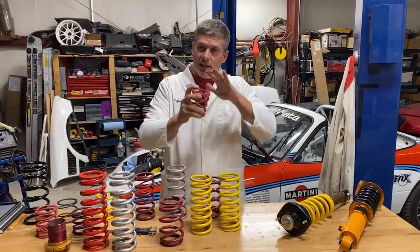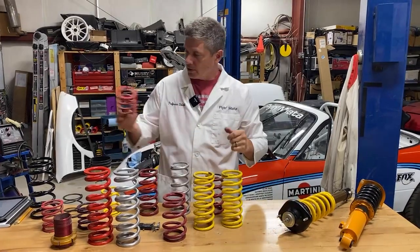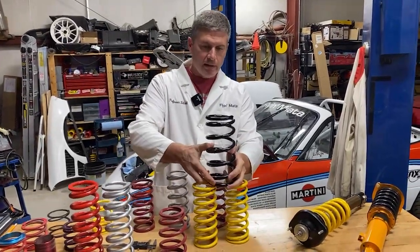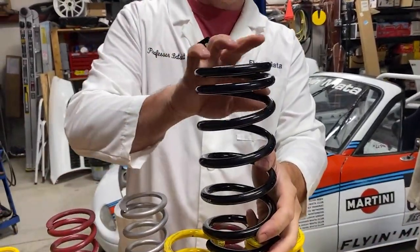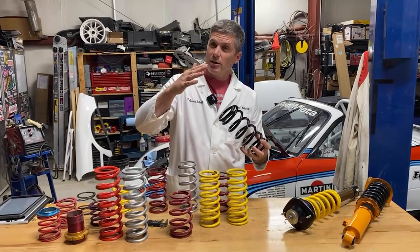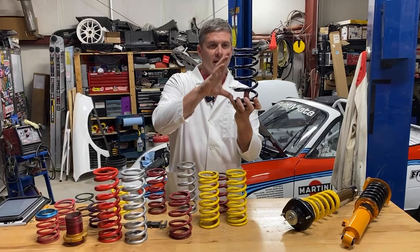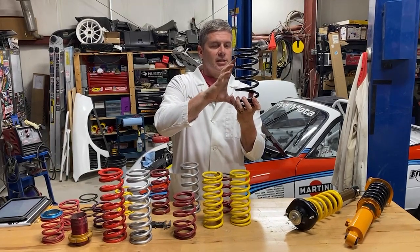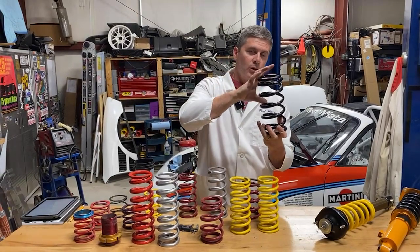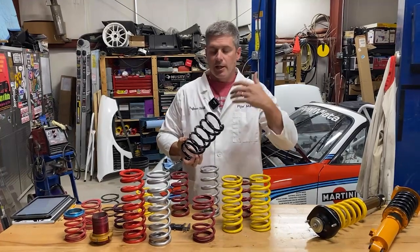The other use is with a stiffer secondary spring — you can see how thick those coils are. In this case it's meant to be a more functional part of the suspension, giving you effectively a dual-rate setup. Once the main spring is fully extended, this one kicks in and adds a little more load on the wheel. This particular spring for the rear of an NA has a built-in helper spring — those close coils at the top are designed to go into bind early, effectively making the spring a little longer without affecting ride height. It's not progressive rate; it's a single piece with two distinct spring rates.